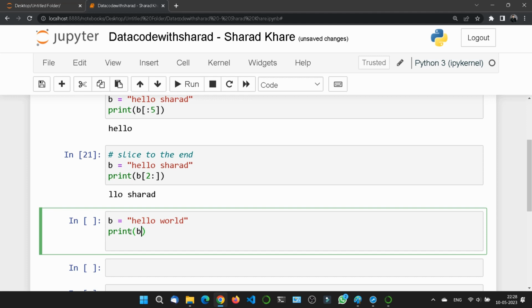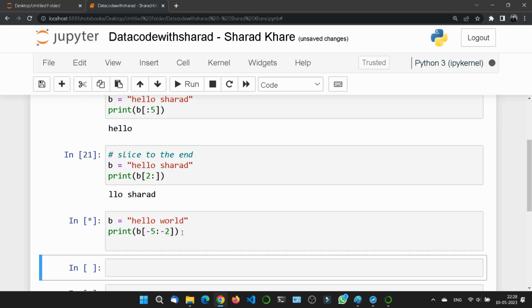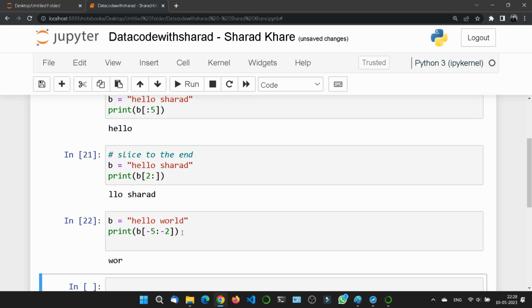Okay, and then here 1, 2, 3, 4, 5. Okay, -5, then -2. It will get printed. Let me check. It is printing ORL.